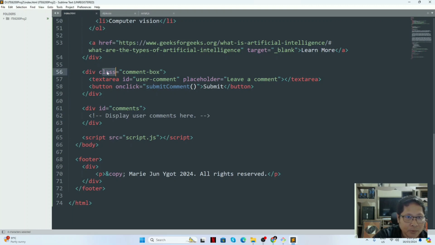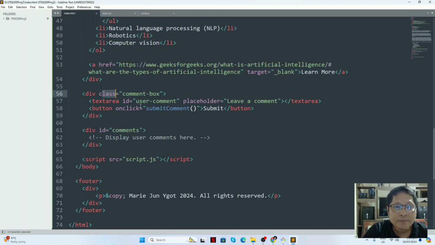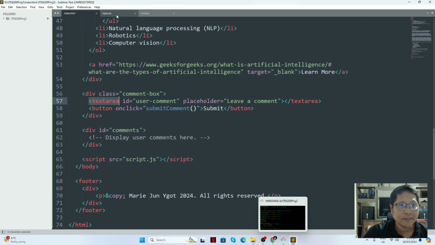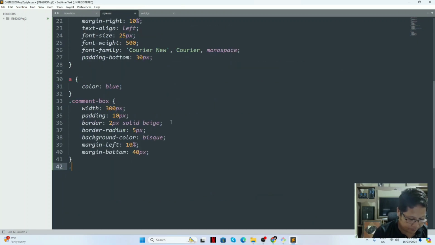Yes, we're going to use the class and also the text area tag. So this is a combination, so that comment box.